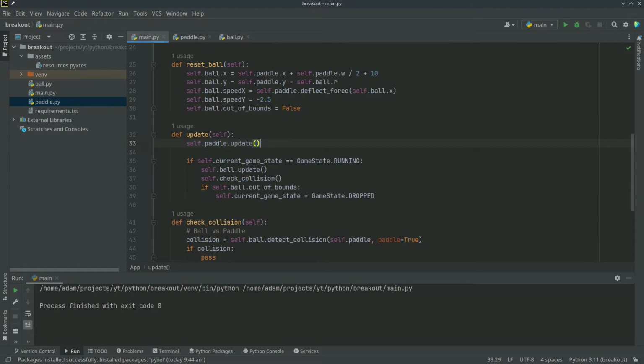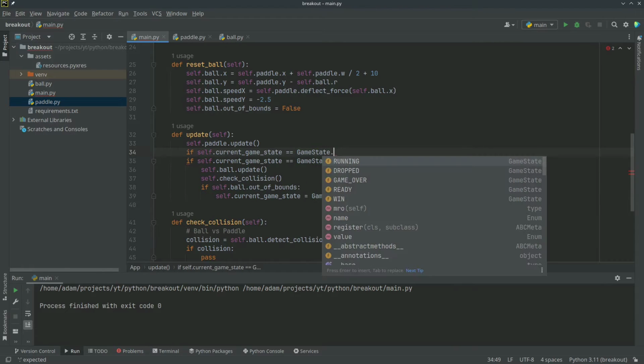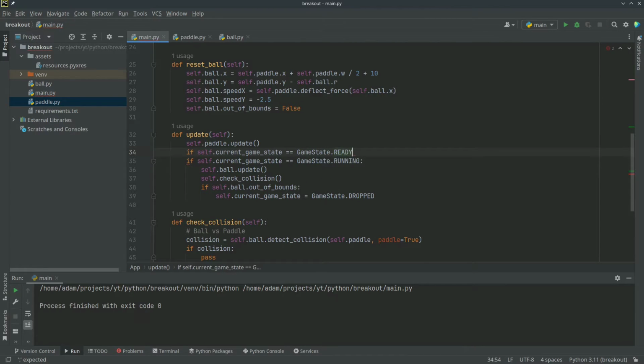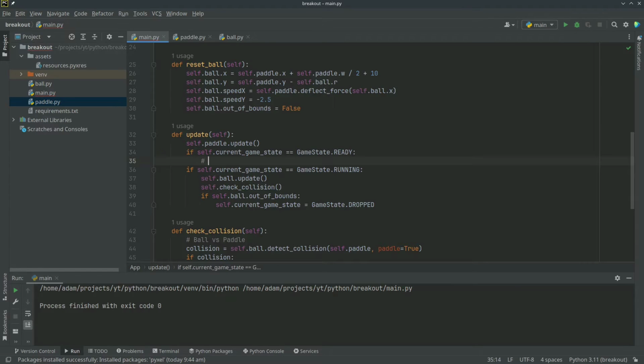Now we're going to update the paddle because we want it to be able to move while we're in ready state. But we want to be able to update the ball position when the paddle moves. So if current_game_state is equal to GameState.ready, update the ball X position, it should be stuck to the paddle, right?